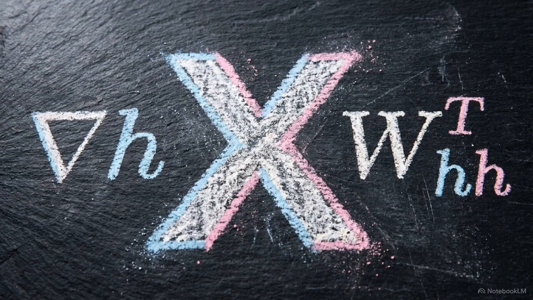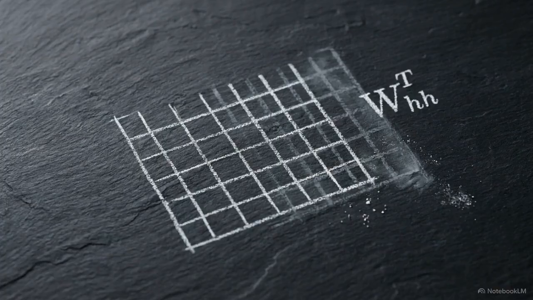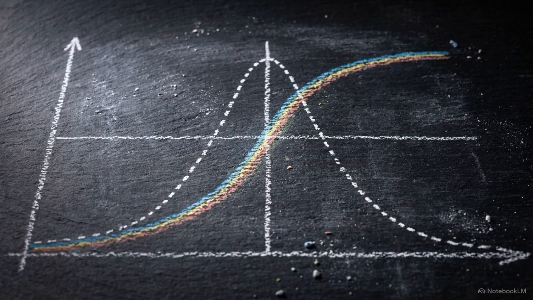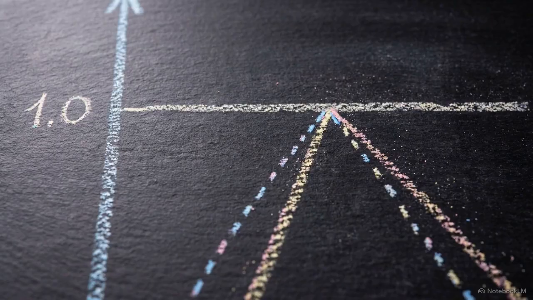To pass this gradient backward to the previous step, we execute a specific mathematical operation. At every single step, the gradient is multiplied by the transpose of the recurrent weight matrix. The second half of that backward step requires multiplying by the derivative of the tanh activation function. The maximum value of this derivative is exactly 1.